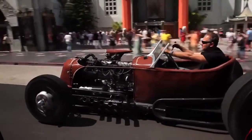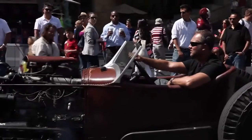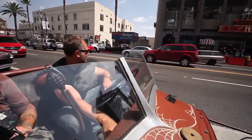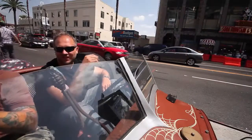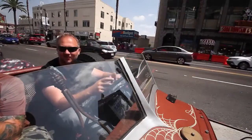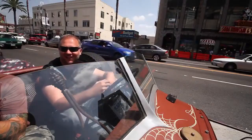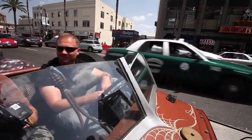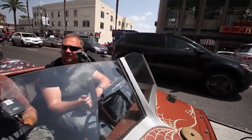How do you beat this day where you're rolling down Hollywood Boulevard in something that, like, people just don't know what to do? Yeah, I mean, what you guys can't see right now is that we just stopped and the crowd of people just crowded around this thing. It's like insane. How do you beat Hollywood Boulevard in a rat rod that looks like this? You want a picture? Absolutely, take a picture.